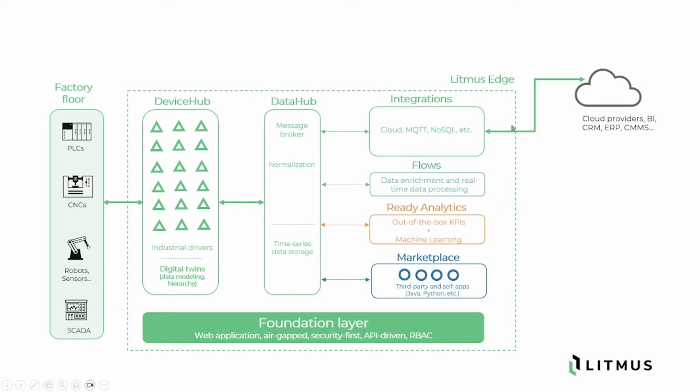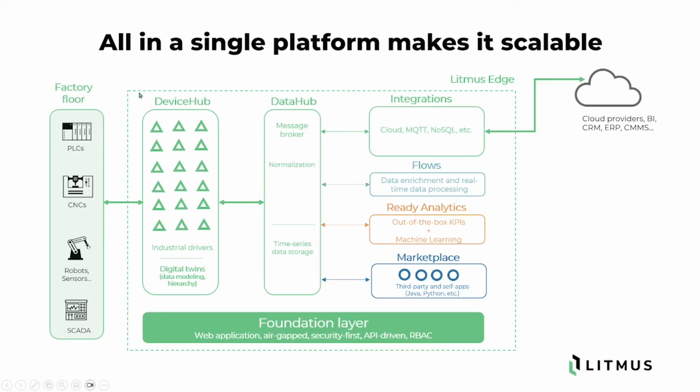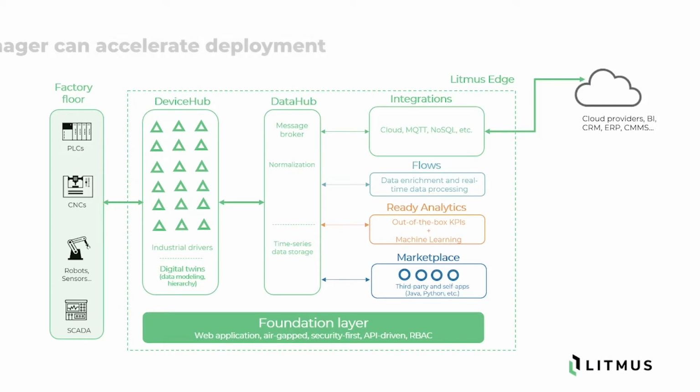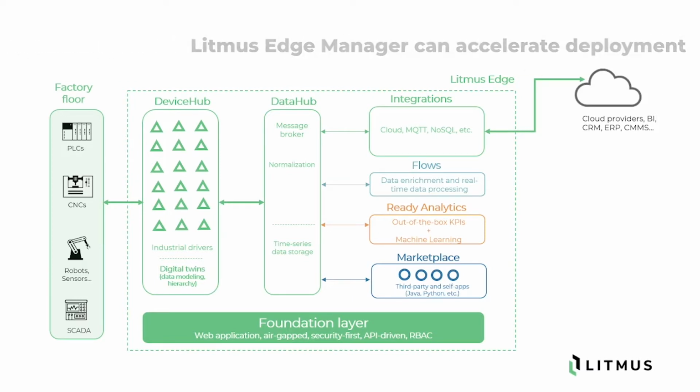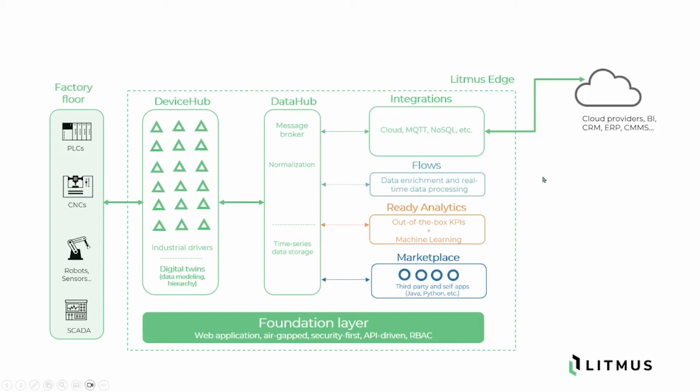The nice thing about having it all under one platform is now it does become scalable. So we can take our Litmus Edge Manager and create templates around all of the connectivity, flows, analytics, etc. Create those use cases, create a template, and then deploy those templates at scale, while also managing all the devices to make sure that the resources and licensing and everything else you need for the life cycle of an Edge platform is taken care of, and that's all done through the Litmus Edge Manager.